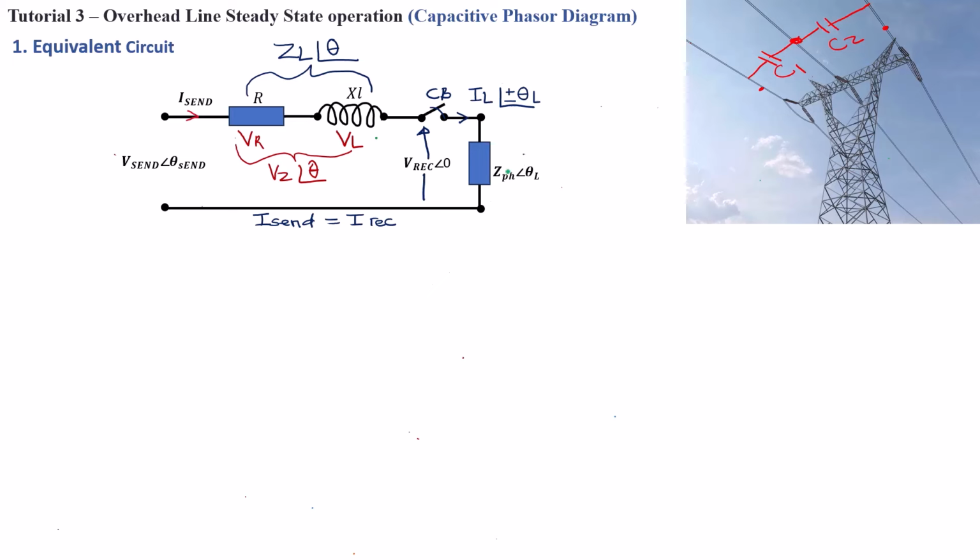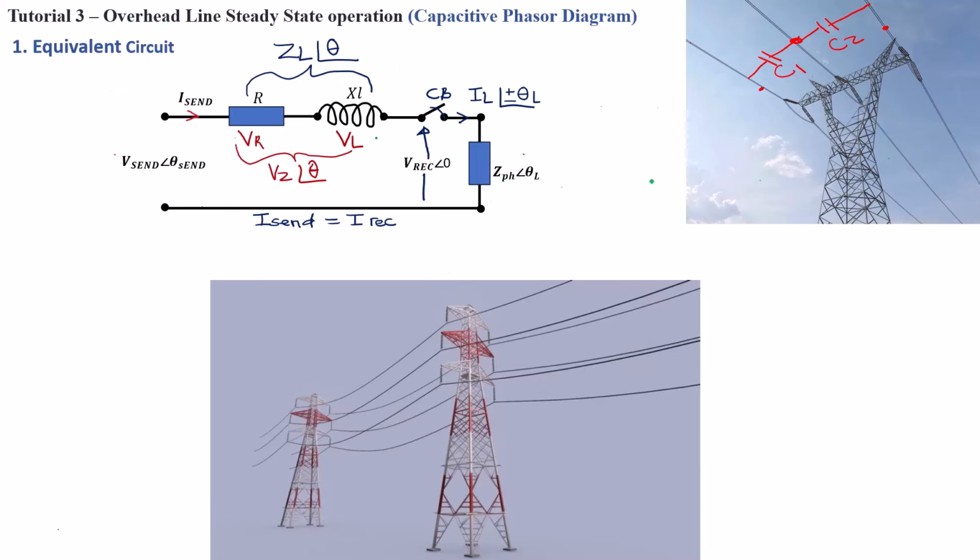Hey there, welcome back to CMTEQ channel. This is tutorial 3 on overhead line steady state operation. In this tutorial, we'll be discussing the capacitive phasor diagram. So if you'd like to catch up on the previous tutorials on resistive and inductive phasor diagram, please watch tutorial 1 and 2, link in the description box.